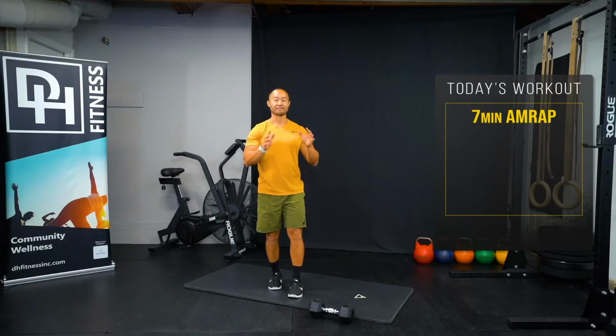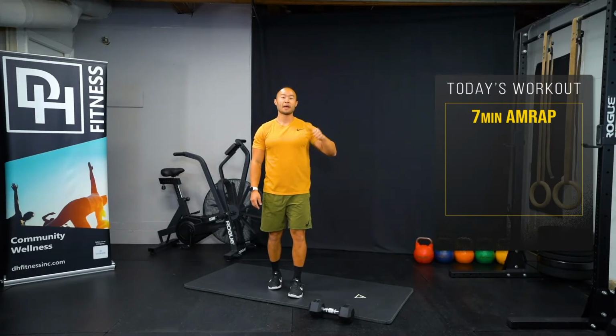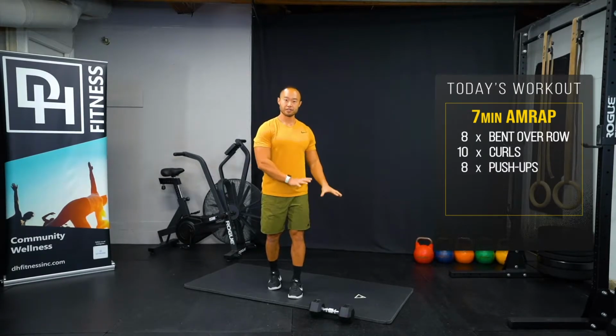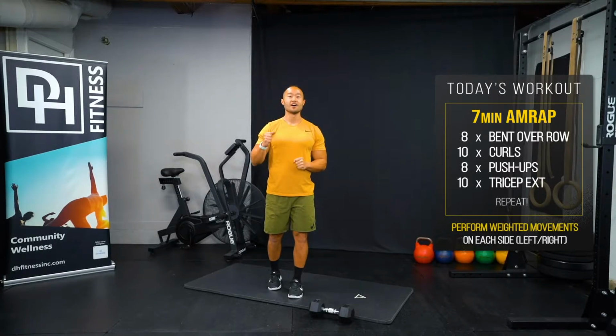Awesome, we're done with our warm up. Here's today's workout. We have 7 minutes on the clock, going through four different exercises. The first one, bent over row, 8 reps on each arm. Movement two, 10 curls. We also have single side on those as well, 10 on each side. 8 push-ups, and then finishing with 10 tricep extensions on each arm.